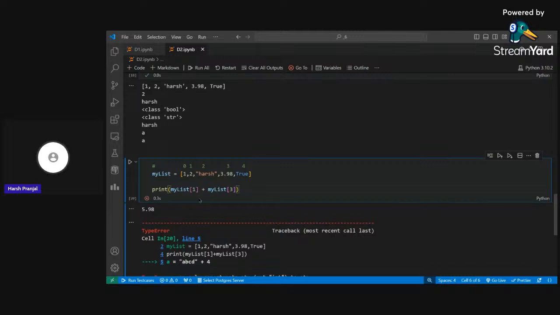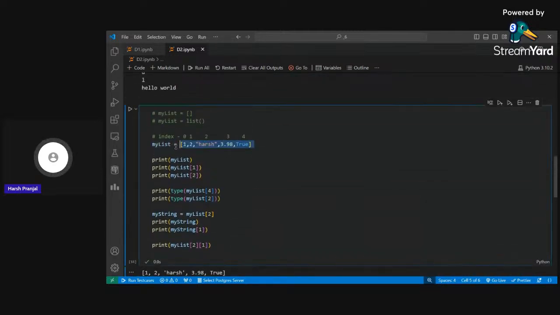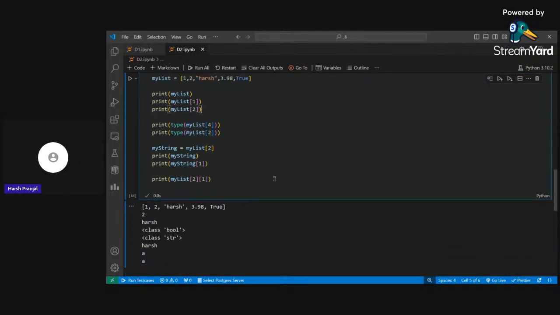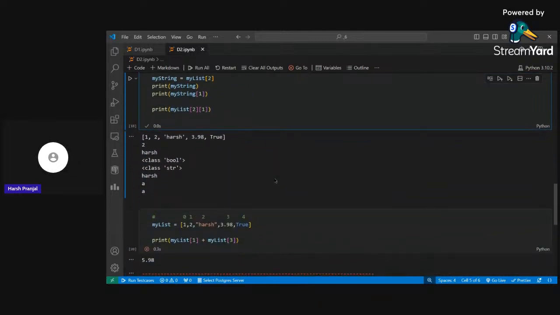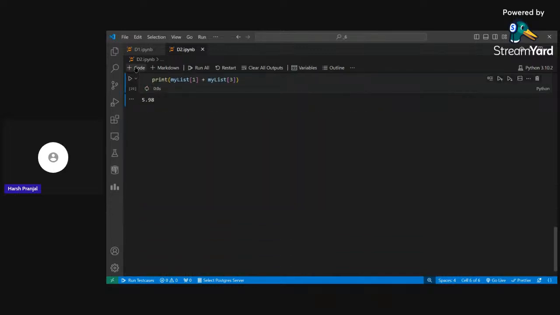So guys, any questions till now about indexing and how to create a list? Okay. So suppose I have a list, and before this, let's create a value 10.